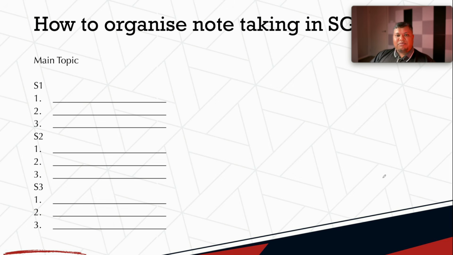And you need to be very organized in taking notes. Always remember, in your PTE test, in the summarized group discussion, most of the time each speaker will have 3 to 4 main points. So you can see I am determining that I'm going to talk about 3 main points. The reason is we do not have enough time when we speak, so we do not need to talk about everything. You can see that I am writing main topic up top, which I leave empty, and then I'm writing S1, S2, S3, and keeping 3 lines empty.